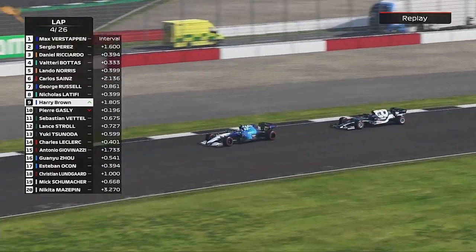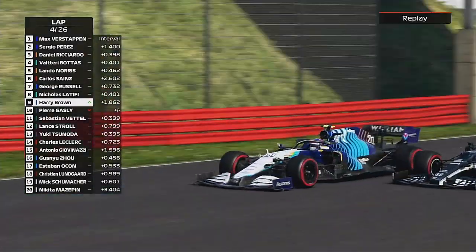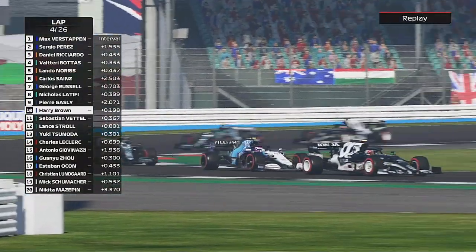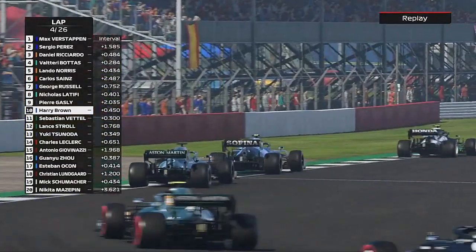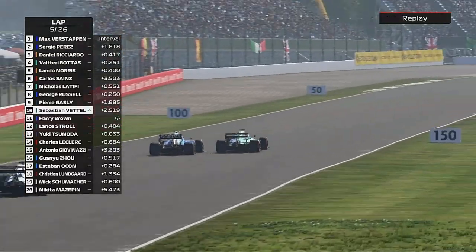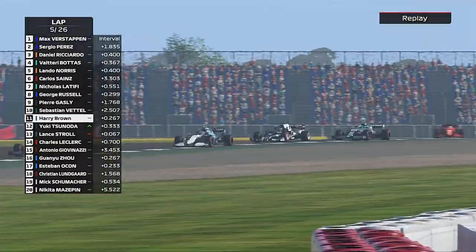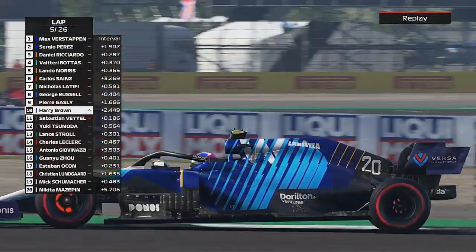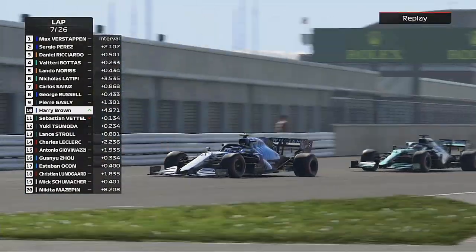We're on a good points streak since our win in Monaco. Here comes Gasly again down the inside into the chicane — this time he's got the job done unless we can get the exit round the outside. But no, it's looking like we're going to lose out to Sebastian Vettel here. Down the inside goes Vettel — he's won there a good couple of times in his career with Ferrari and with Red Bull. But we send it back down the inside. This is the one critical point now, as Pierre Gasly has gone up the road.